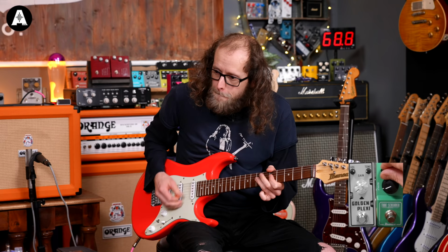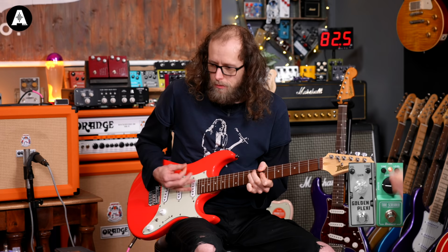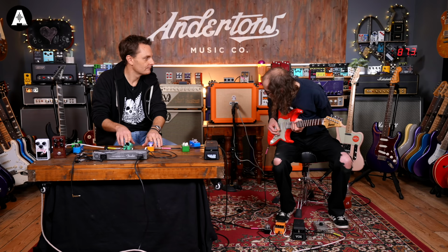It'll smooth out the distortions. Okay, and let's try the Tube Screamer. I think the Golden Plexi's kind of got it. The Tube Screamer is doing that bass roll-off thing, which I almost feel isn't the right pedal to try to make an amp sound broken up. Because the Tube Screamer's got the mid hump as well, into an already mid-rangey amp, mid-rangey pedals, it's just going to be mids on mids on mids on mids.